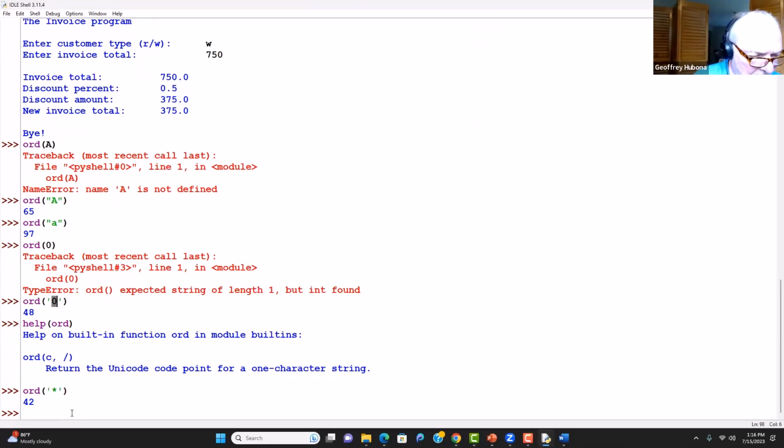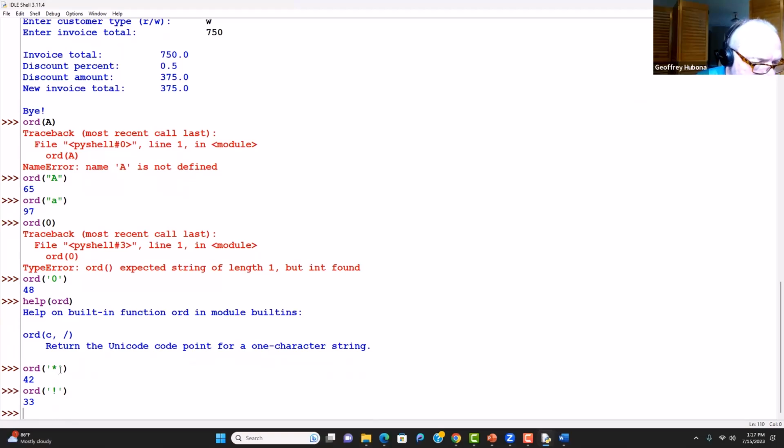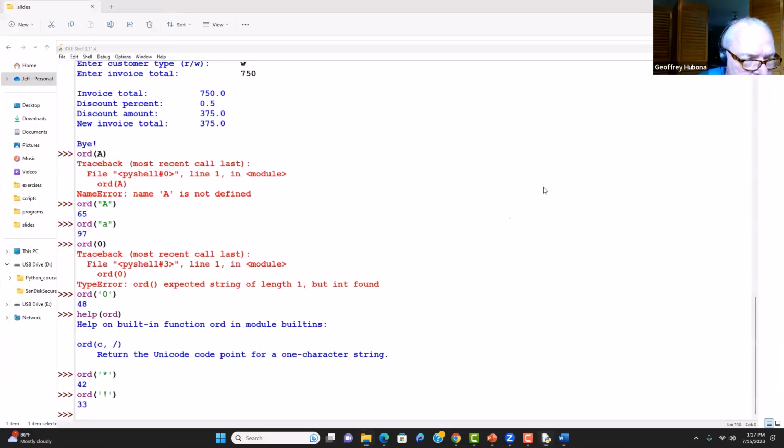I could look this up somewhere, but one of them has the 0th position, because Python starts counting at 0, which I find really confusing. I'm an old R guy, and R does not do that. R starts counting at 1, but Python does not. So if I say, what's the ord of the exclamation point? That even comes before the asterisk. So you get the idea there, right? Everything can be sorted.